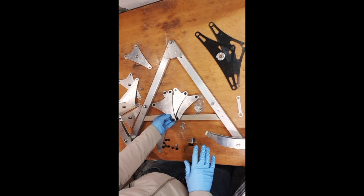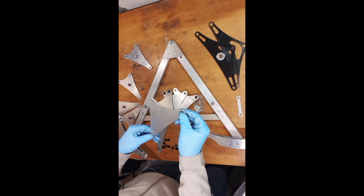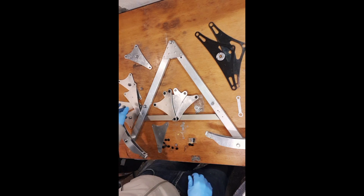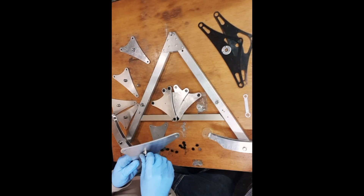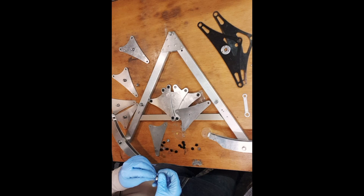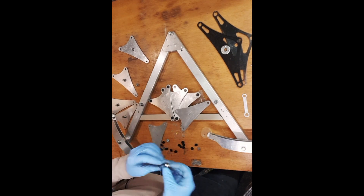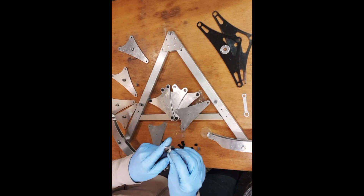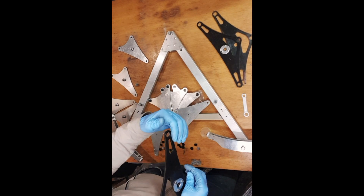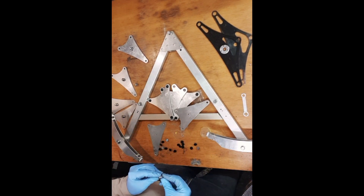There are effectively two different shapes of the smaller aluminium triangle - the first shape and six that are a different shape - and then we have three big ones. We used two washers on one side. The reason for putting two on one side will be more obvious later - it's about clearance here; I don't want the aluminium triangle protruding too much, and this keeps the overall cell as low as possible.